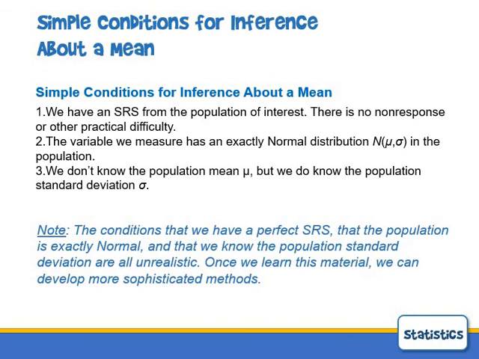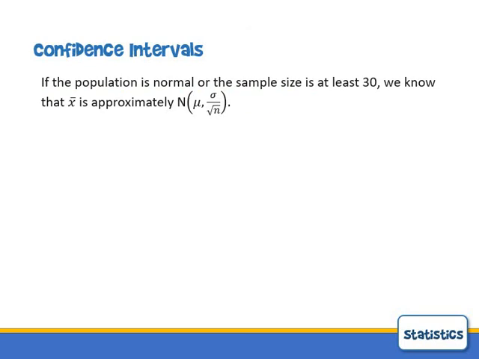And then the big assumption that probably is not going to be the truth in real life, and we're going to have to switch to a t-interval in the next sections, is that we assume we know sigma starting out so that we can use the regular standard normal distribution that we've talked about so far. Okay. And again, just to remind you, the normality, we're usually okay. If we have large enough sample sizes, we don't have to worry about that as much when we're doing the sample mean, because we know if you have a sample size of at least 30, the central limit theorem kicks in and x bar would be approximately normal with a mean of mu and a standard deviation of sigma over square root of n.